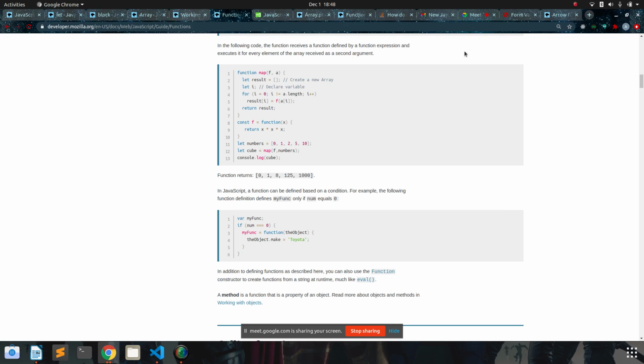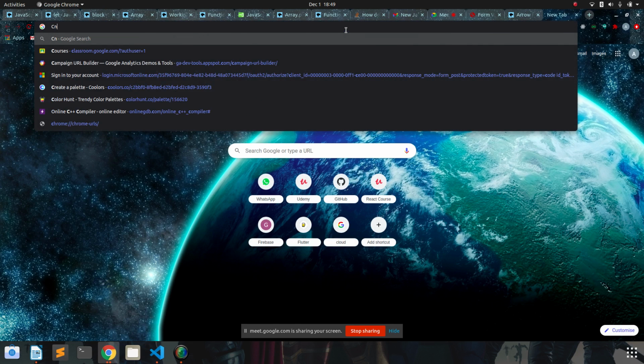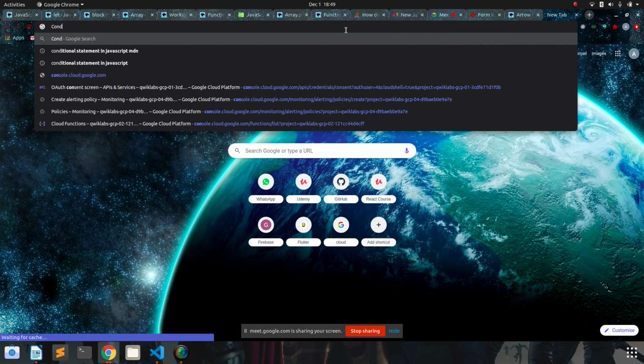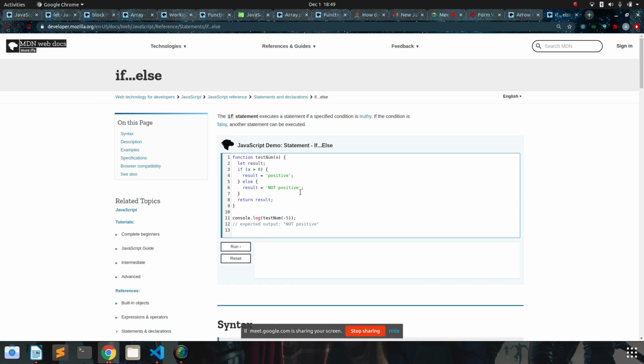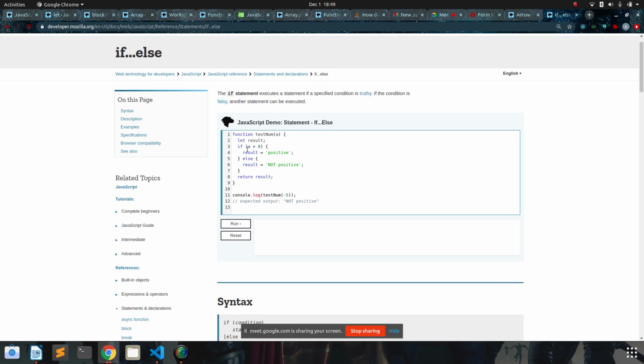Now let us come to loops. No, before that, conditional statements. The conditional statements are similar to what you have studied in C. If you want to check some condition for a particular value, then you use if, or if something else, then you use else.